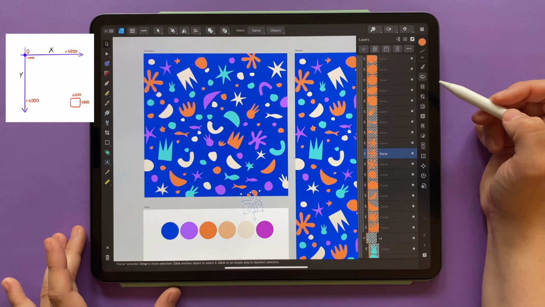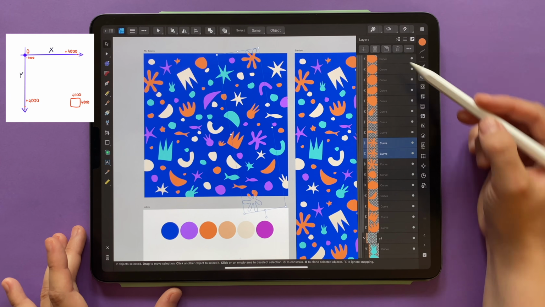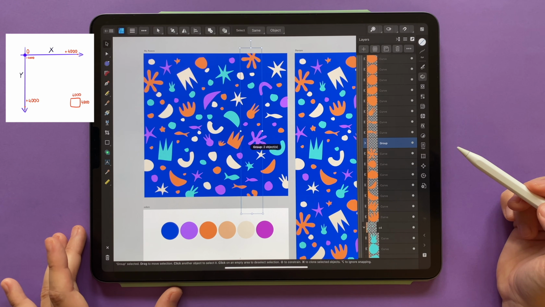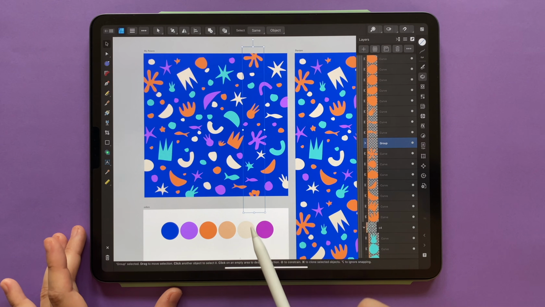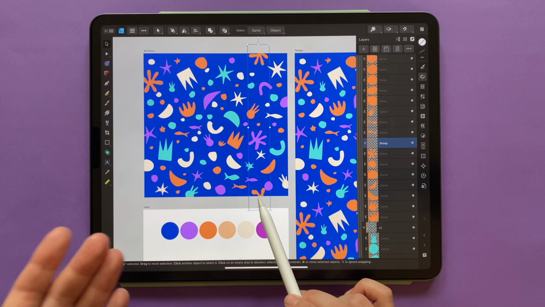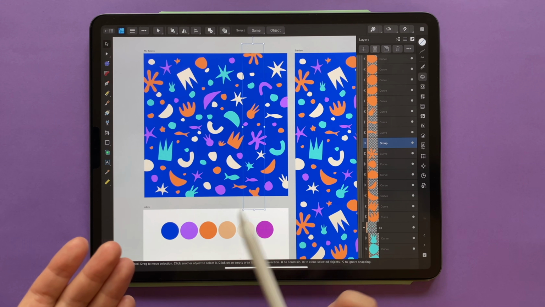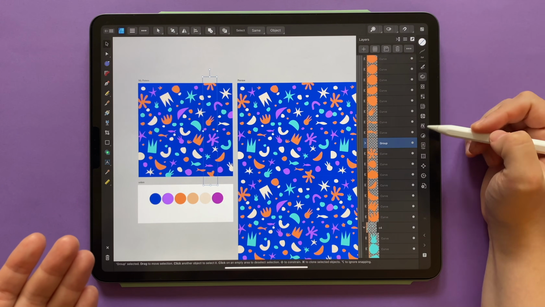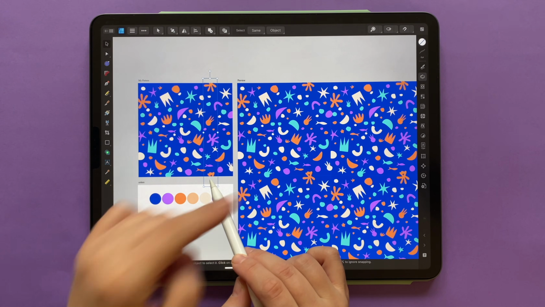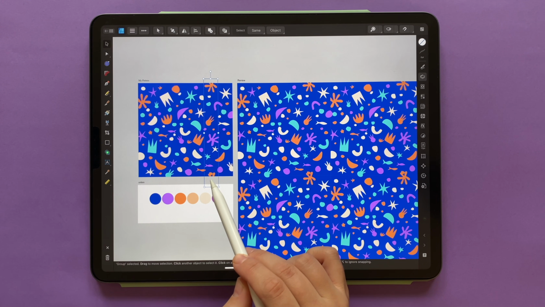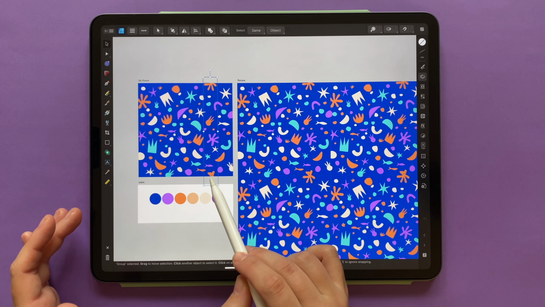And now, if it was something more elaborate, I would take those two elements and I would group them so that when I move them now, I am not messing up because they're like twins. They have to stay together. If you delete one of them, the pattern, maybe let me show you the preview. If you delete one of them, it will not repeat on the other side of your pattern tile, and then the pattern will not be repeating. So one way is to group them.